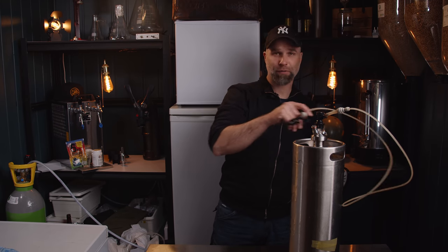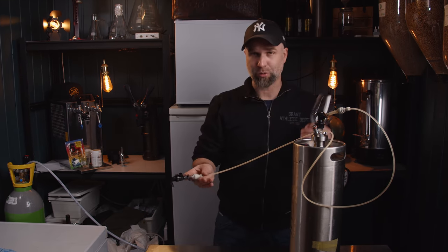Could use 10 liters, 5 liters, or what is it, like 3 liters. Of course, could do a full cake. Should we do a full cake? Maybe not. The recipe for this, I already ran by it during brew day.